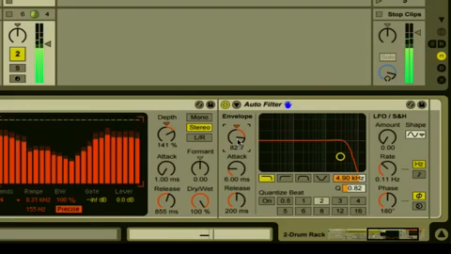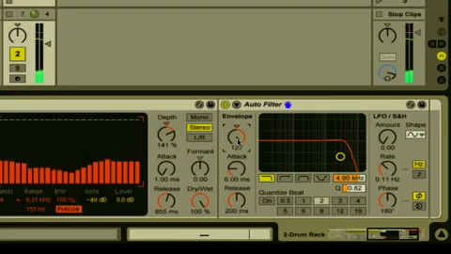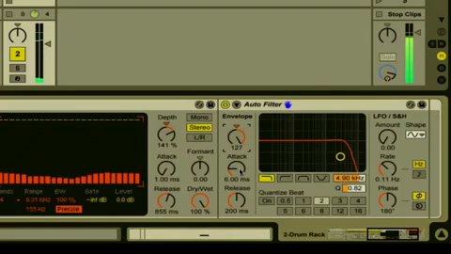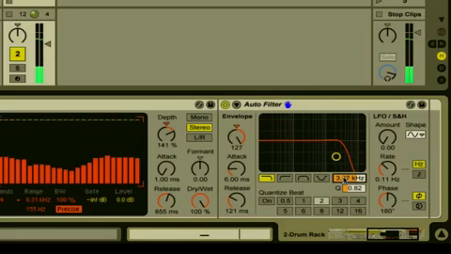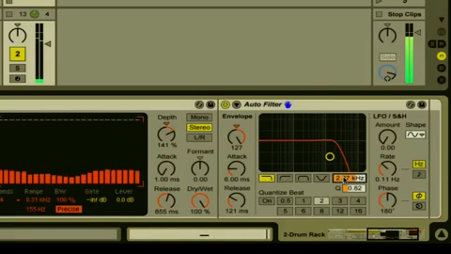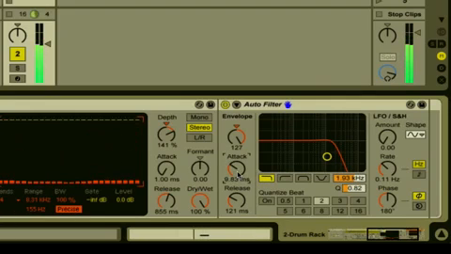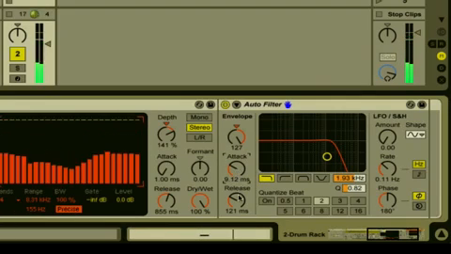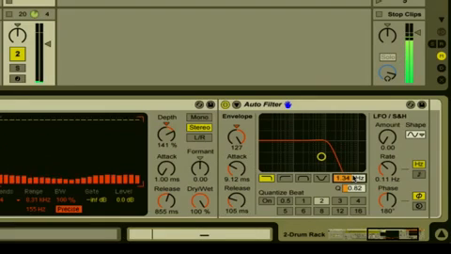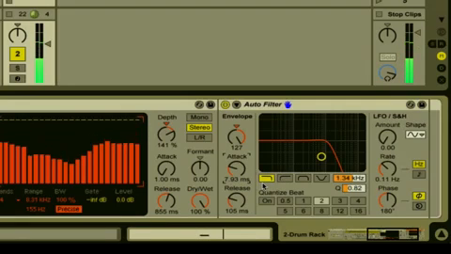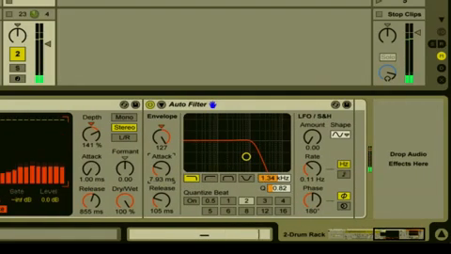An envelope value above 0 allows us to use the attack and release controls to shape the sweep. The higher the envelope value, the more sensitive the attack and the release settings will be. And again, just play with the envelope settings to come up with something you like. And I think that works for me.